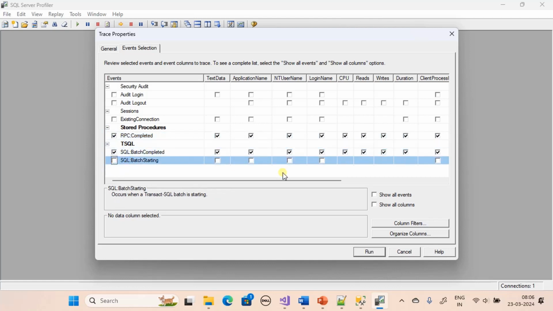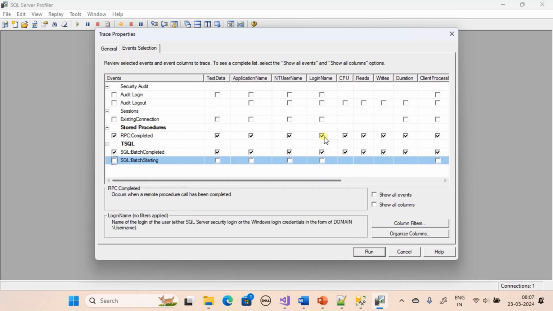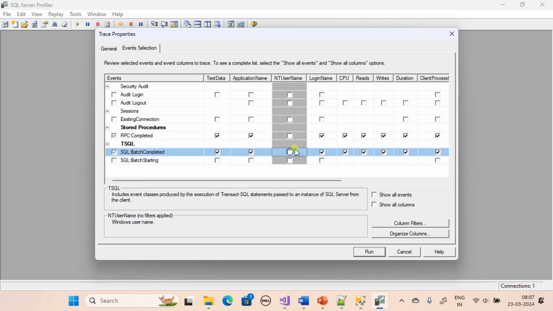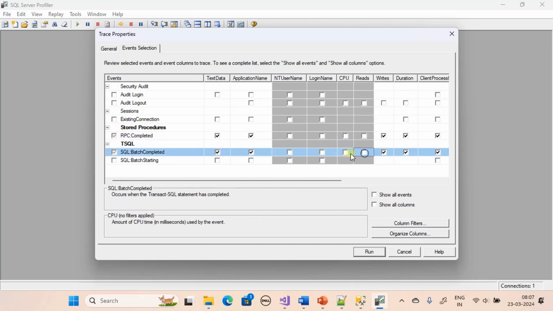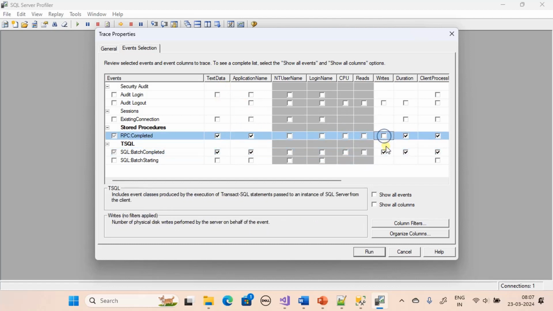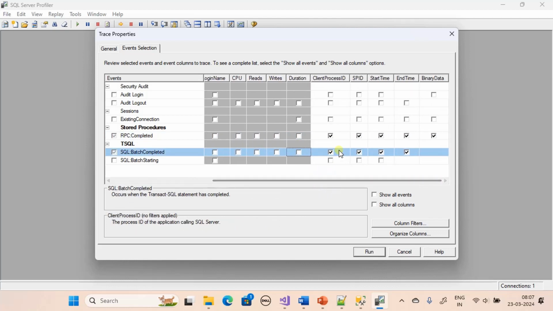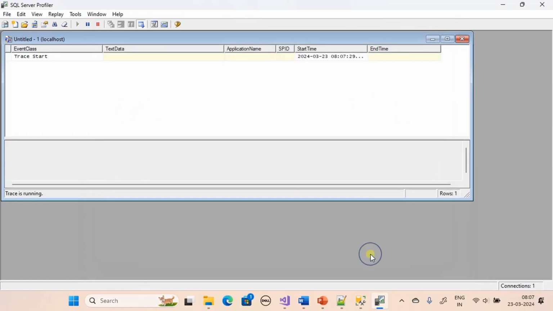The remaining stuff we can leave or remove. We are interested in text data only. SPID, let's leave it. Start and end time, let's leave it. And we will click run here.